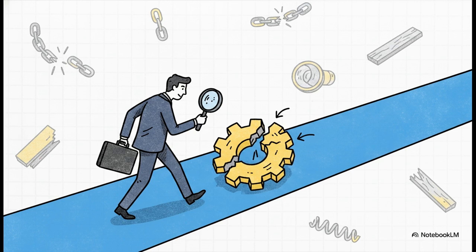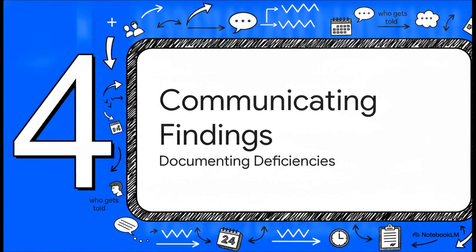The audit is designed to express an opinion on the financial statements as a whole, not to give a comprehensive health check of every internal system. So you're only obligated to report the flaws you actually stumble upon during your specific, scoped audit procedures. Which brings us to Section 4, communicating and documenting findings. Let's figure out exactly who gets told what and when this communication actually needs to happen.